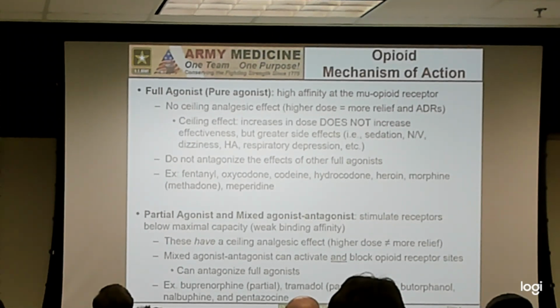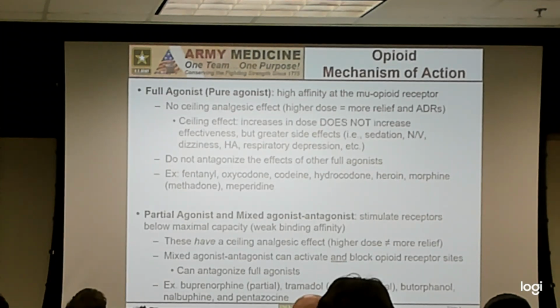So the examples that we have are listed there. I'm not going to read them all to you, but those are your examples for full agonists. I'm not saying a curse word, I'm just giving you an acronym to help remember it. So FOC, like FOC, HIM, HM though, okay? So that you can be like, it's a full agonist, okay, F and F.